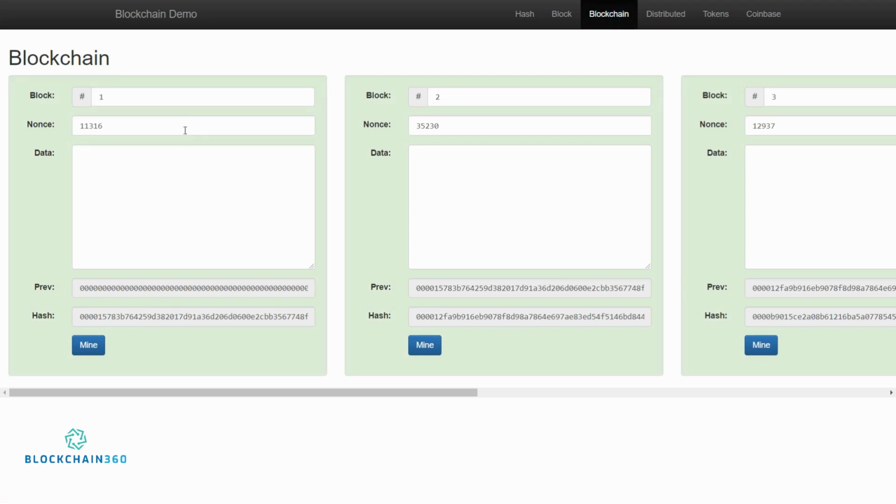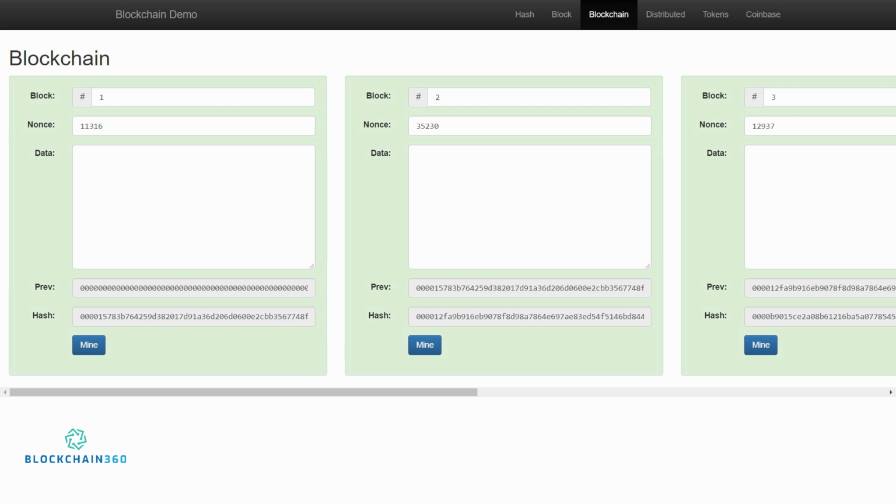So in the chain of blocks, we have the block number, the nonce, and the data for each block. Let me explain how each of these blocks is tied to the one before it in a chain. After being mined, the hash is used as the field for the next block, as seen in the field titled PREV, previous. So we mine each block, hence the security of the blocks are all interconnected.